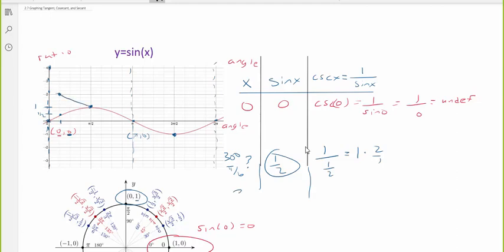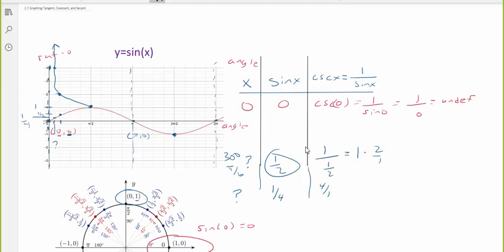I could say, let's pick an x value, doesn't matter what it is, so that the sine outputs 1/4. Certainly somewhere in here, this point right here, you have a y value of a fourth. Whatever that x value is, question mark, that makes sine 1/4, cosecant would be 4 over 1. So that gives me another point on cosecant. If the y value on sine is a fourth for that same x value, then cosecant will have a y value of 4. So basically the graph skyrockets. That's why there's a vertical asymptote there.